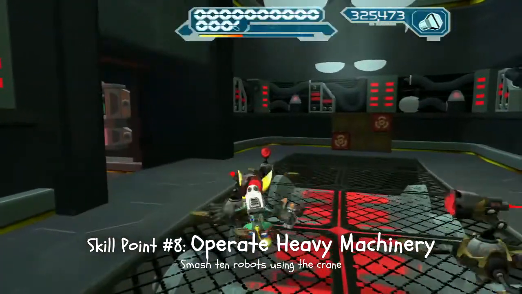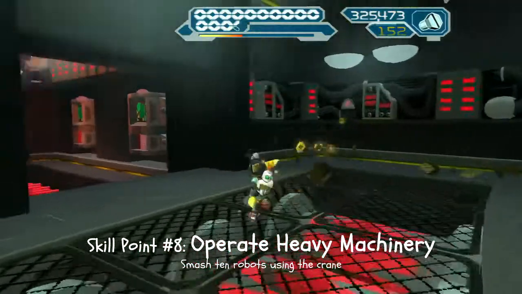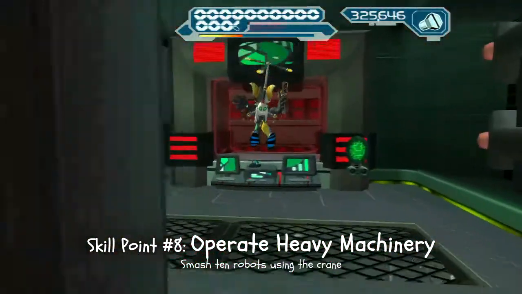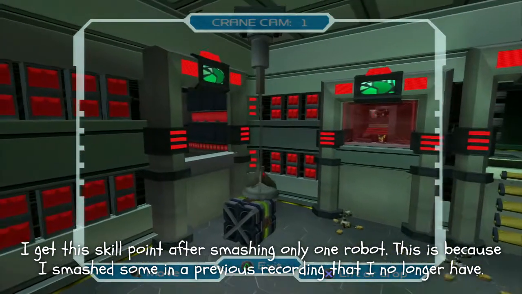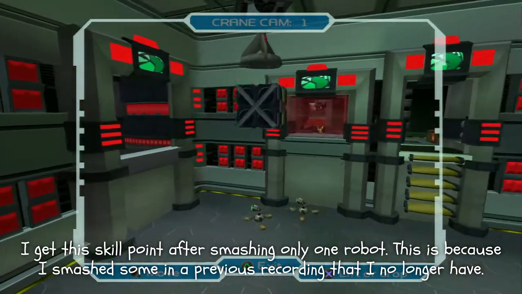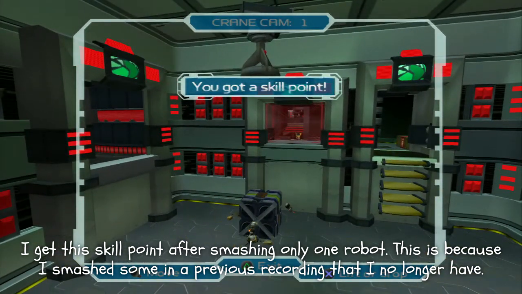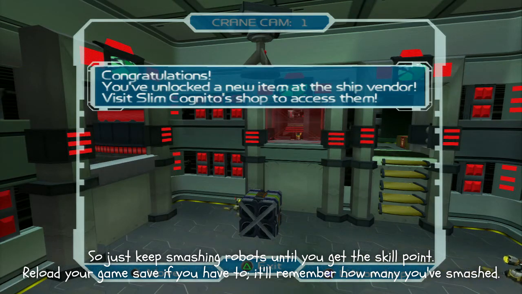Just with this skill point, very, very quickly. I've written it in subtitles, but I'll explain verbally. You'll see me get the skill point after crushing only one robot. That's because just before I did this recording, I tried to record take one for this skill point, which was me going in and smashing the robots with the box, but I never seemed to get the skill point. I must have smashed 9 of them, and it just didn't give me the skill point. I'm like, what?